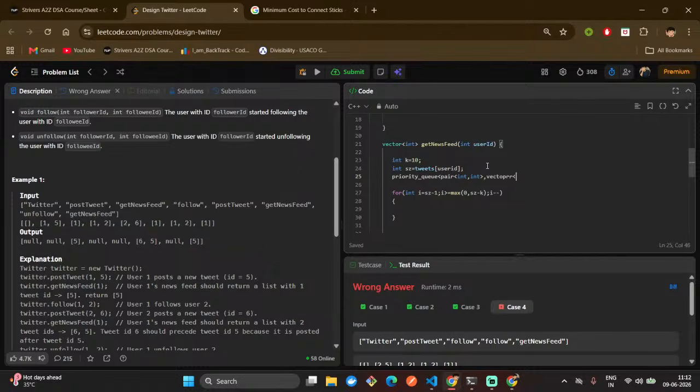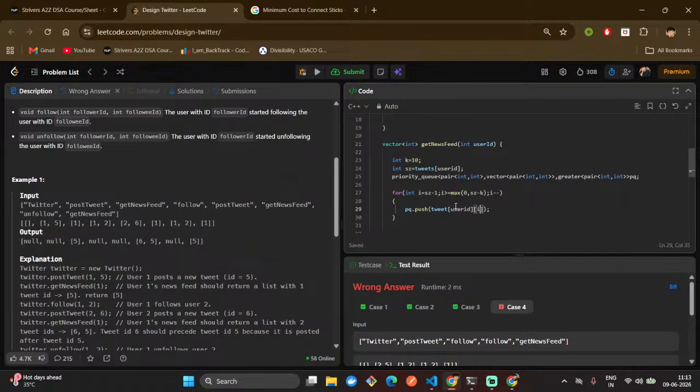So we take pair of int, int with greater in the pq. Then pq dot push tweets and i dot second, right?